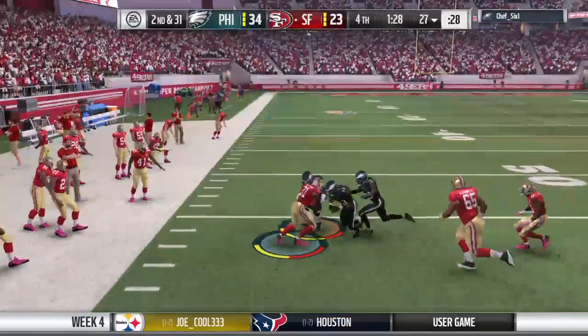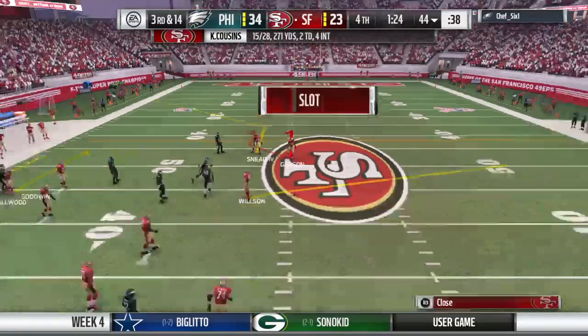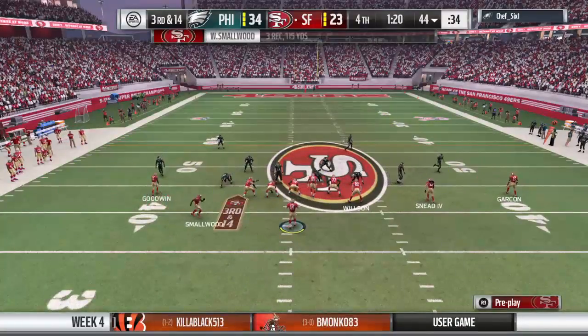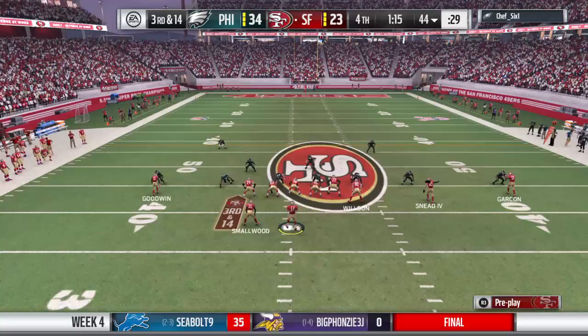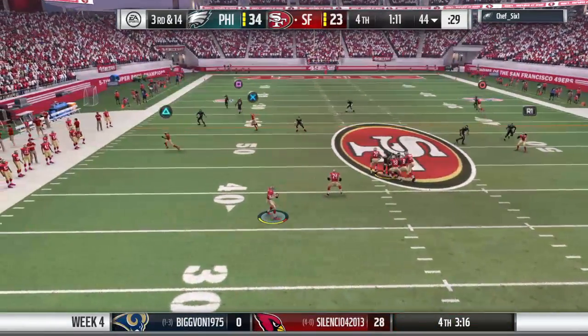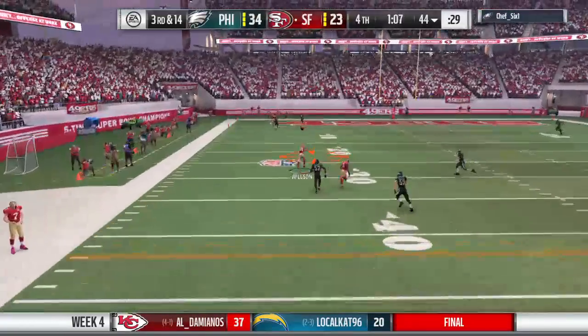It's complete. And he'll get up near the 45. They'll spot it at the 44. That one good for 17 as they're set up better now for third down. And they'll add a DB in the secondary here on 3rd and 14. When you run a screen pass really well, you got to like the look of it because so many parts come together to make it work well. The offensive linemen, where they're faking people out.